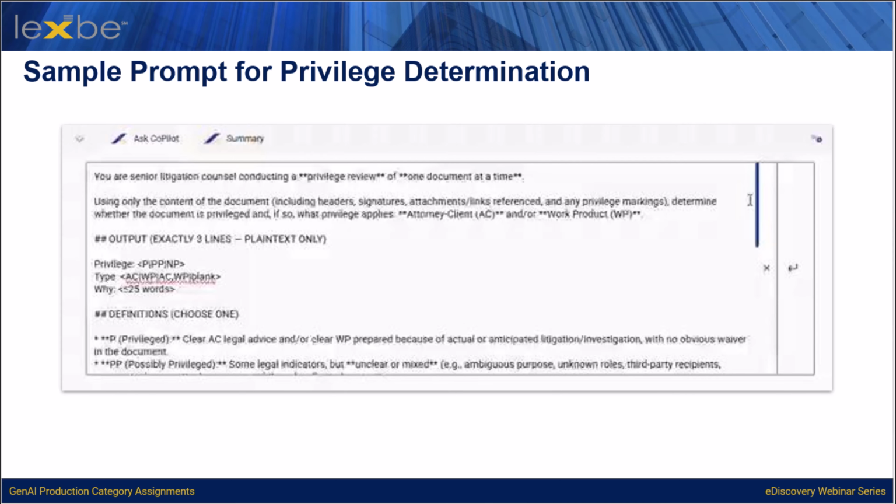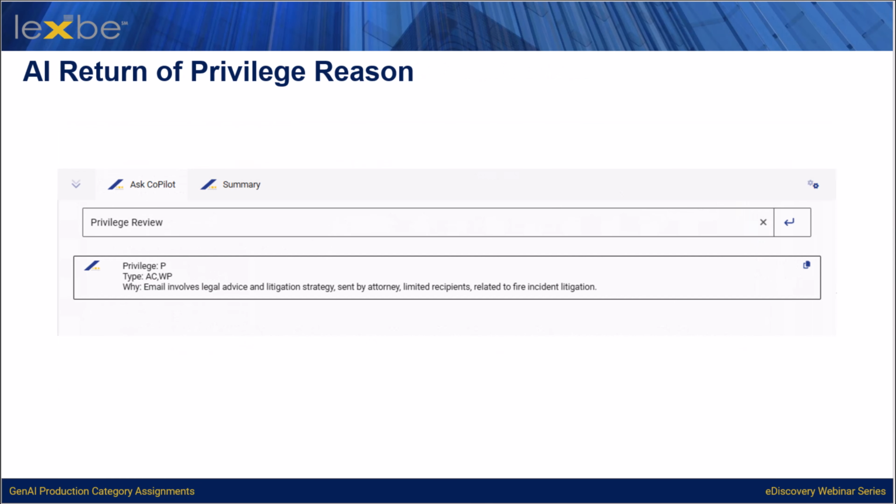This slide shows a privilege-focused prompt. It illustrates how privilege review can be integrated into or layered onto a GenAI workflow. As noted earlier, the value here is not limited to flagging potentially privileged documents. The model can also generate structured explanations describing the basis for privilege or work product protection. The capability can materially reduce the time and costs associated with privilege log preparation in cases where privileged communications are common in the collected ESI and the risk of unintended release is high.